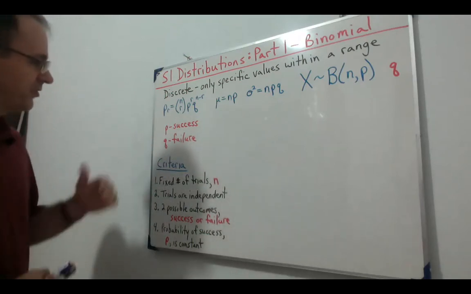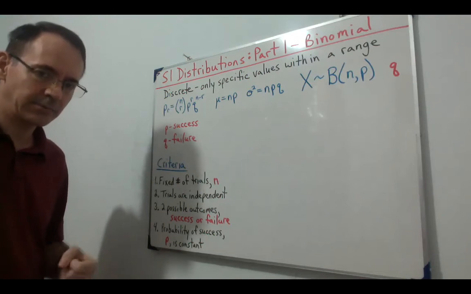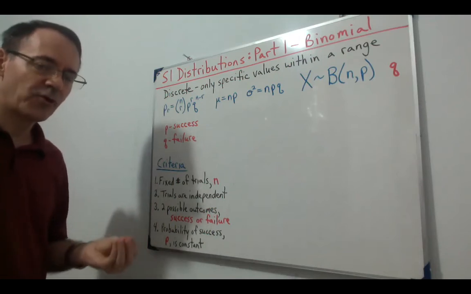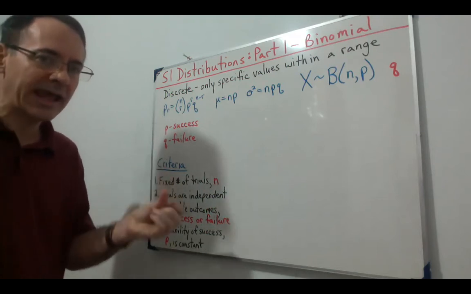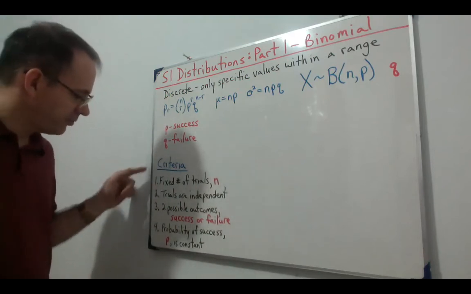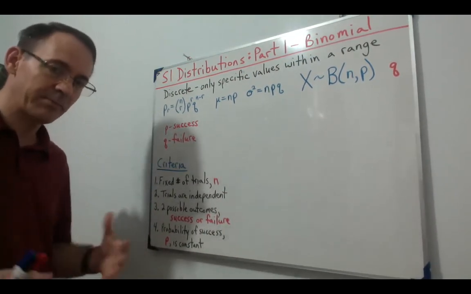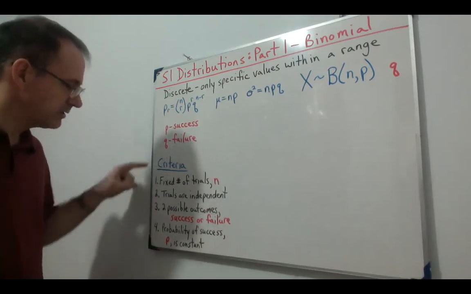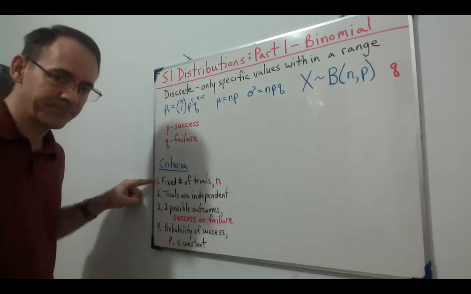There are several criteria that you need to memorize. Every once in a while, the Cambridge question type will ask for criteria or reasons for why you can use binomial distribution. So it's good for you to memorize all 4. Usually they won't ask you for all 4 at the same time. They might ask for like 3 out of the 4. But it's very important that you learn these criteria, especially the first one.